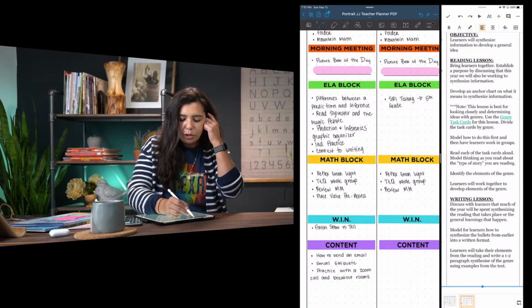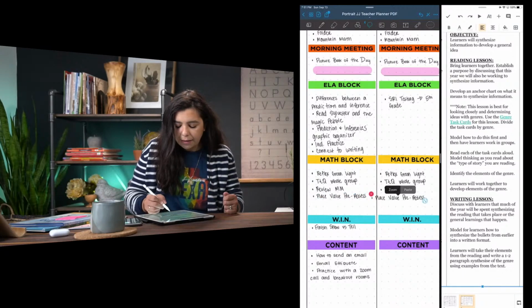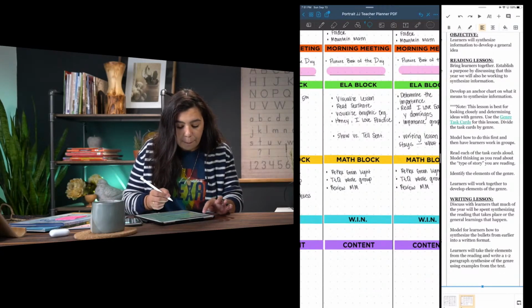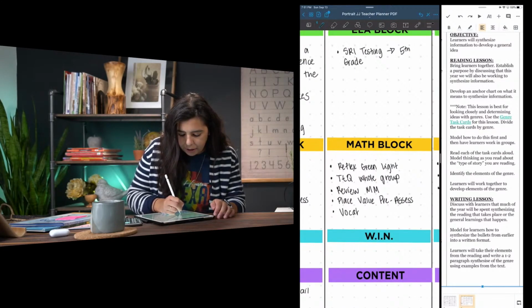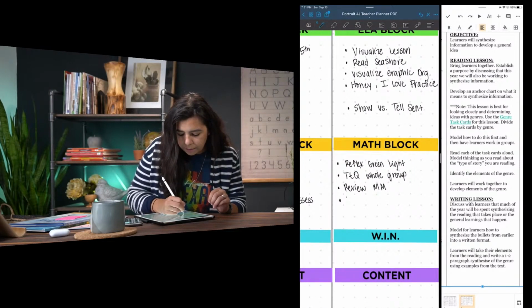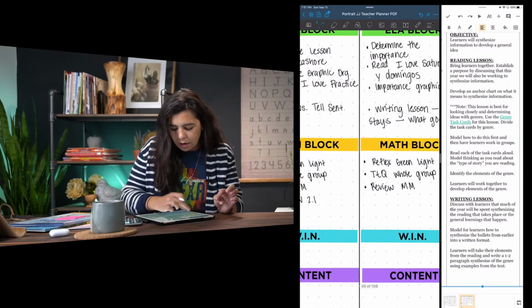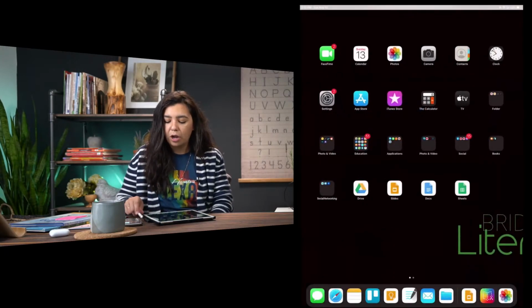So I mentioned that we're going to have them do their place value pre-assessment. I'm going to go ahead and copy that because I anticipate that taking a couple of days. And with that, I think maybe even on Tuesday, I'm going to have the kids work on the vocabulary. And once we do the vocabulary, then I'm going to start with lesson PV 2.1. Lesson PV 2.2.